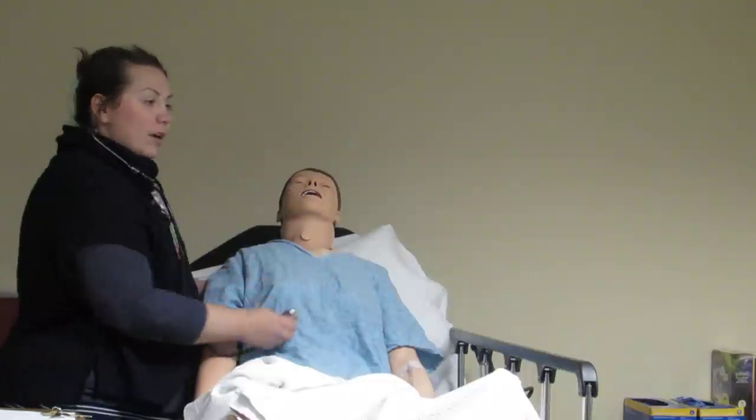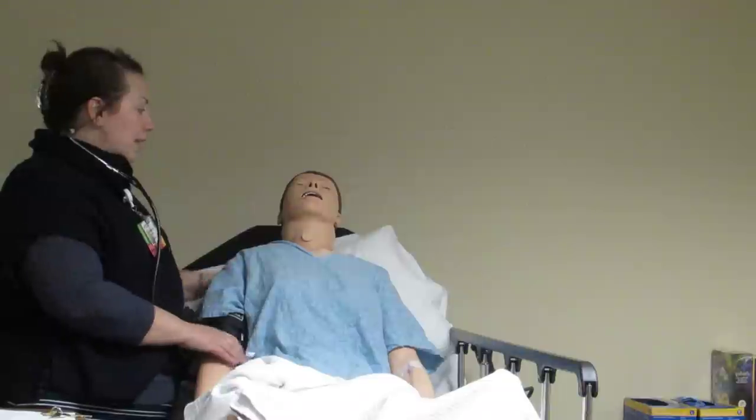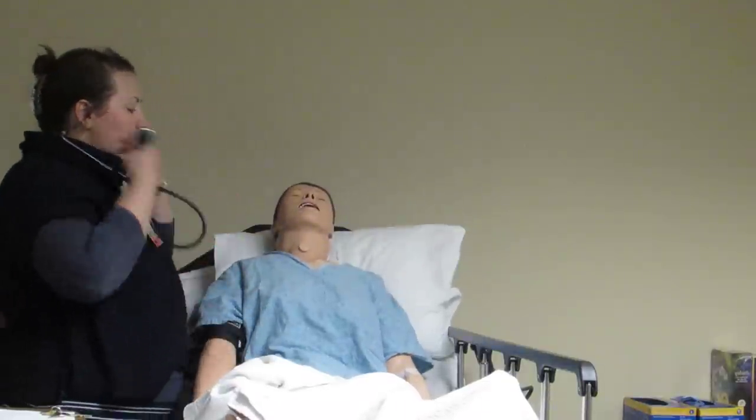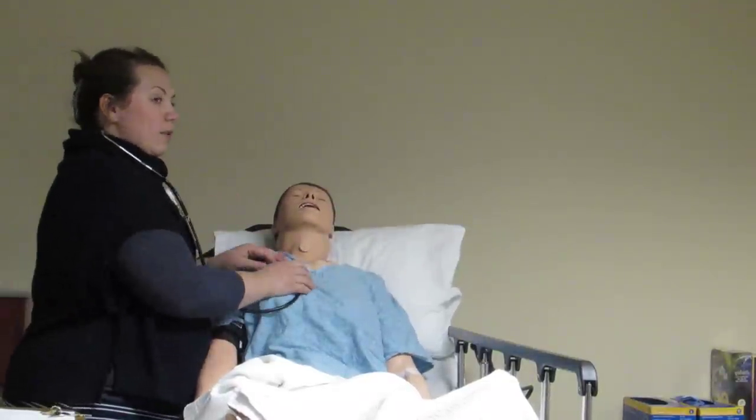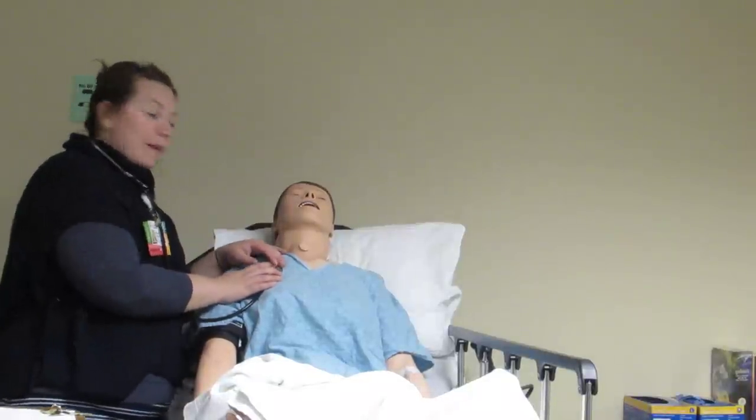The back of the chest is where you're going to hear the best lung sounds. You're going to hear the lung fields completely on the back. So after I'm done listening to the front of her lung sounds, you may need to give your patient a break in between that. It's a lot of breaths for them to take.